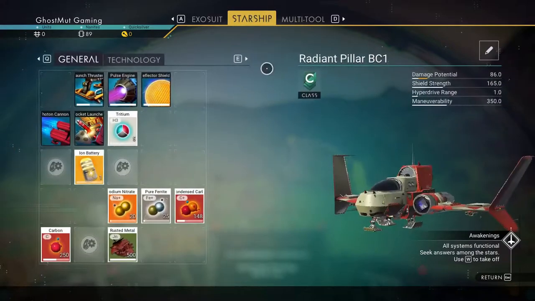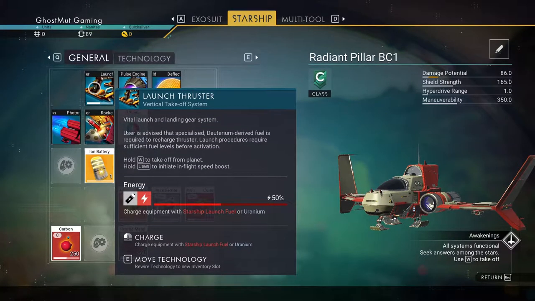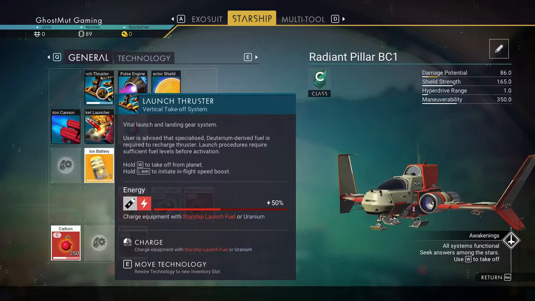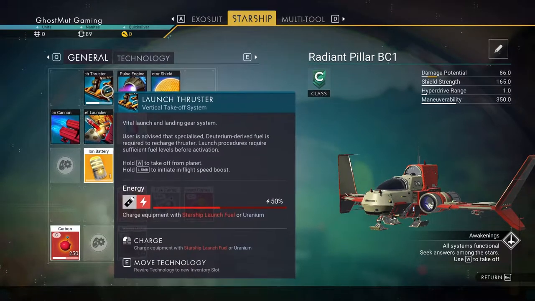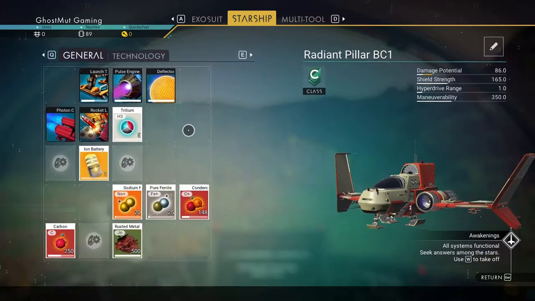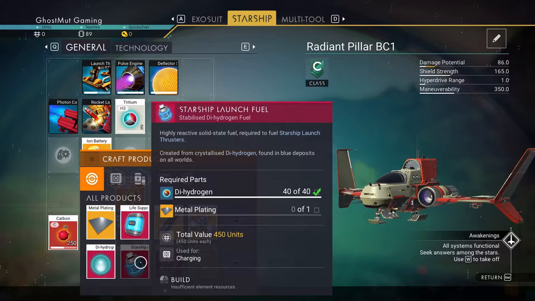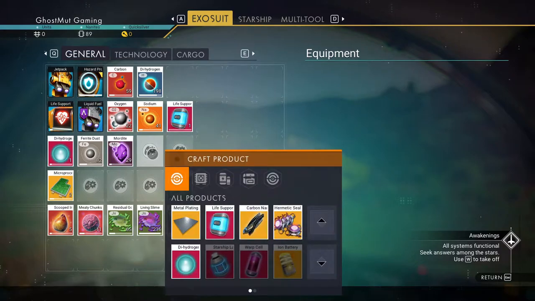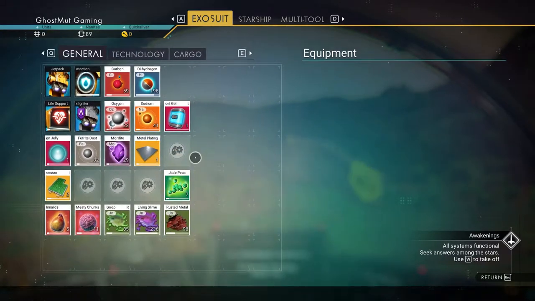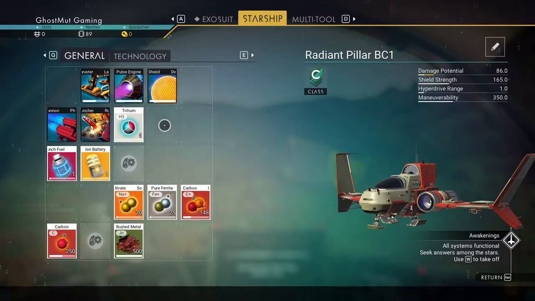Because one of the things is that our launch thrusters right now have 50%. I remember that when I played last time, it was 25% to take off, which means that I currently would have two takeoffs, if you would. Now, we could do starship launch fuel, right? Yes, dihydrogen and metal plating, I actually could make that right now, I think. Let's just do it, actually. Metal plating, like that. And we can now go in here and do a starship launch fuel.